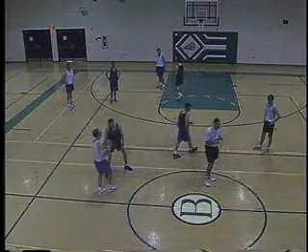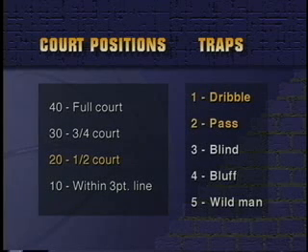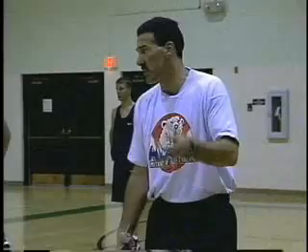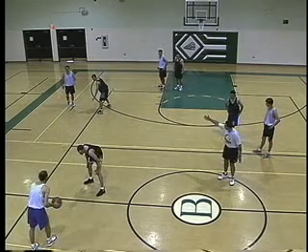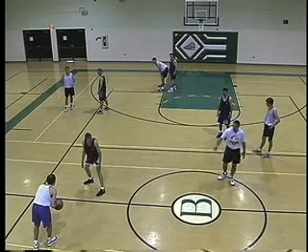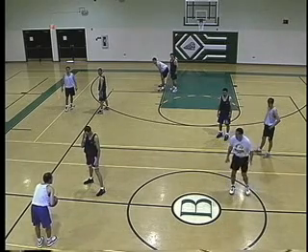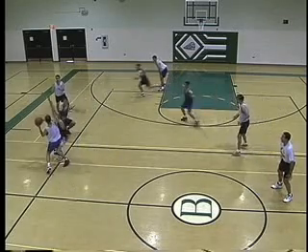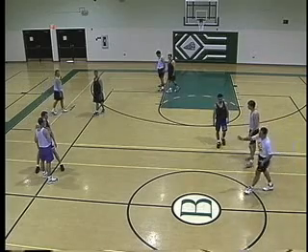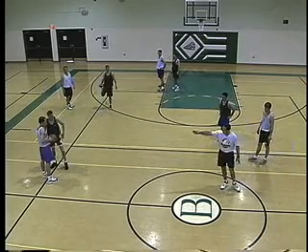Now, if 21, 22, and 23 are effective, what now becomes very effective is when you bluff a trap. For instance, in this case, our wing people are just going to yell out, "Trap!" with a lot of movement, and we're going to try to make this guard here pick up the basketball. Now everybody gets back to their original place, and what you have is the ball being entered into the offense from a deep area.